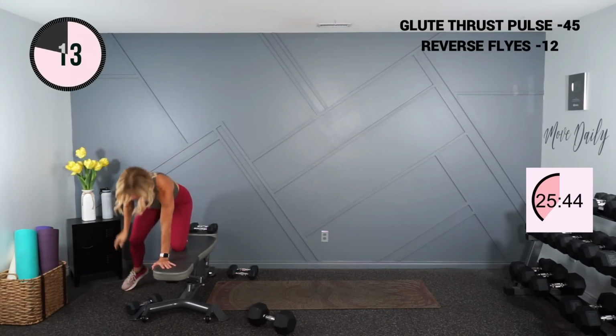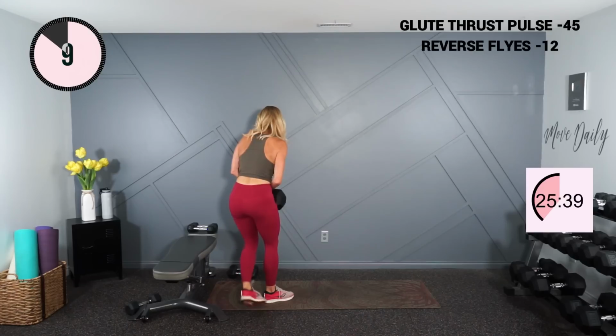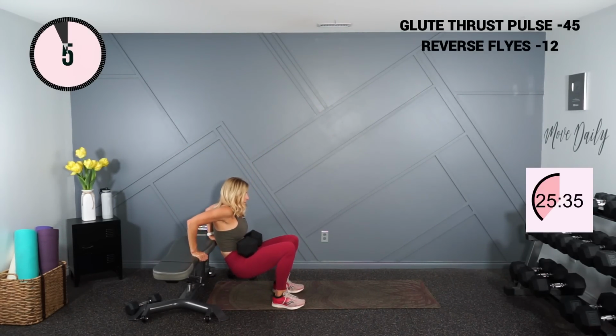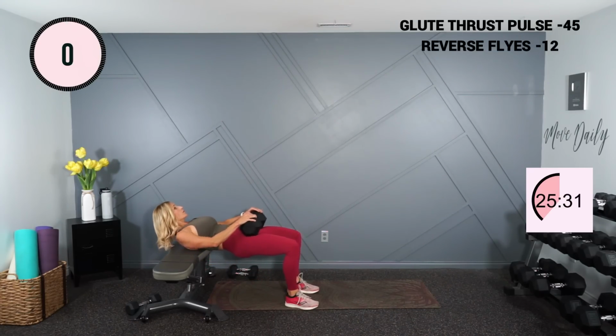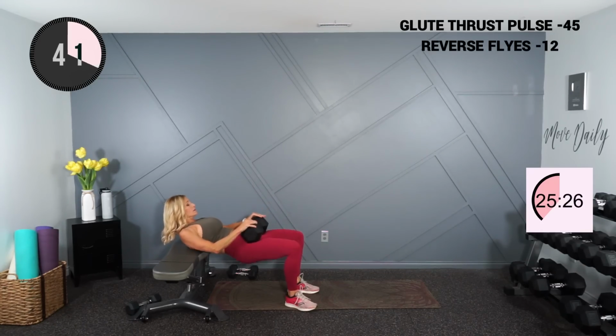All right, that's good. I got about 10 on each side. And back into your glute thrusts. Pulse at the top. 1/1000, drop. 2/1000, drop.